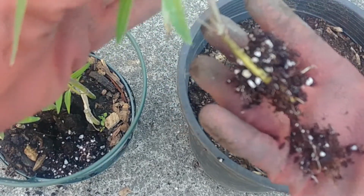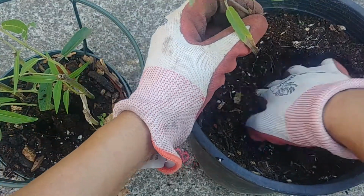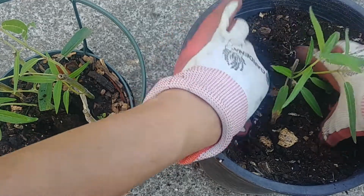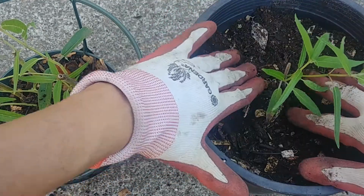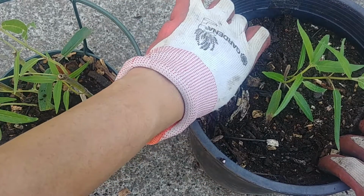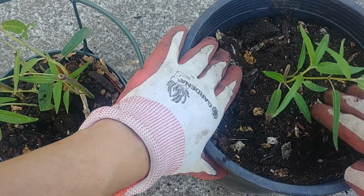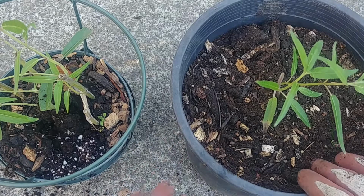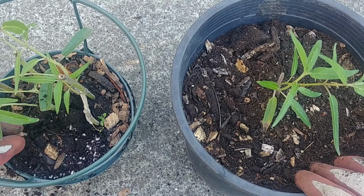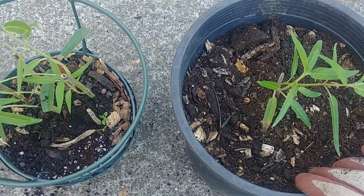Look at this. So just dig up a hole and put it in here. And in this container, a lot of compost, half composted chips, cocoa peat, and some topsoil. I'm going to water it thoroughly and keep it in the shaded area where this planter was. So in a similar environment, and I'll keep you posted.